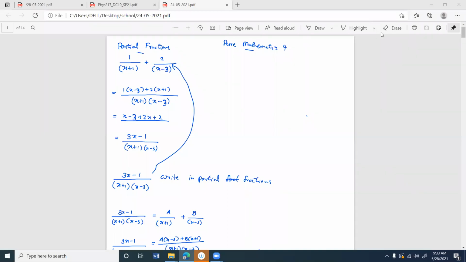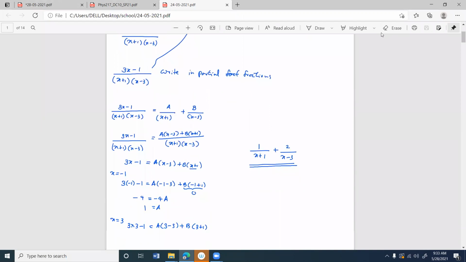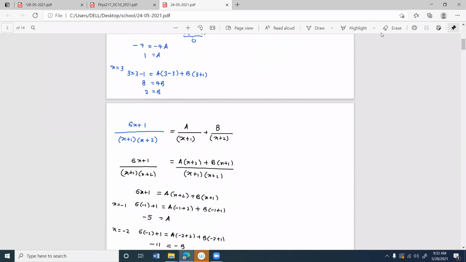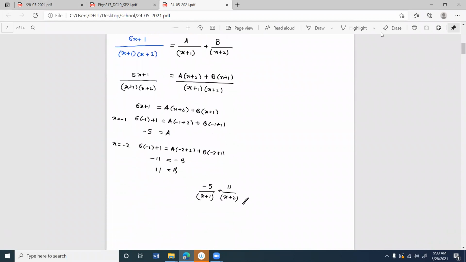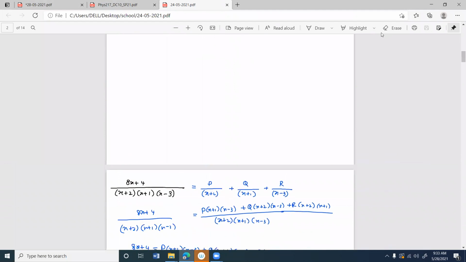Right. In our last session, we were discussing partial fractions in pure mathematics. In the first case, briefly, we were learning how to make them into partial fractions, which means you need to break the given fraction into two different fractions. This is especially useful when you are doing integration. Later, when we come to integration, we will understand the application of partial fractions.